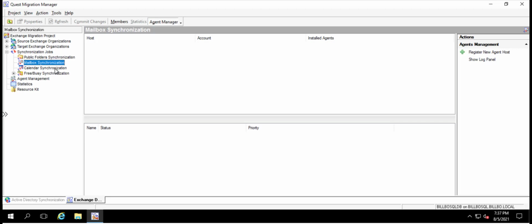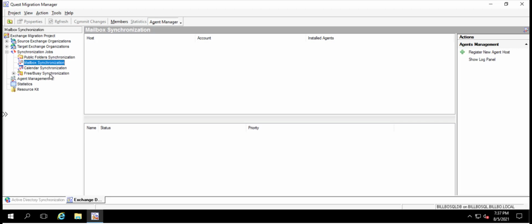They're two-way sync all the time, for the same reason that people may be operating on both sides simultaneously and need access to that information. If somebody in the target is adding information into that resource mailbox, it has to go back to the source, and vice versa. If someone's adding information from the source, it's got to get over to the target. So that's where you're going to do resource mailboxes.